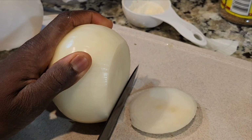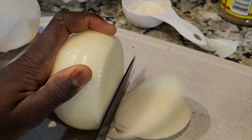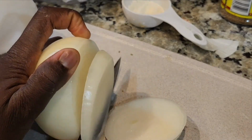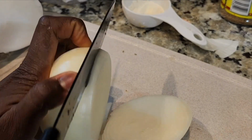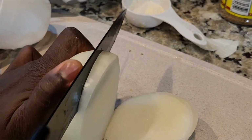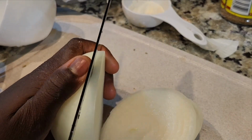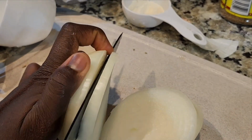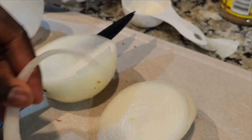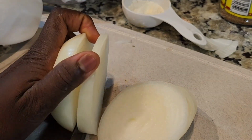Okay. Make good sized pieces. You don't want them to be too thin. If they're too small, you would have to worry more. So make sure that they are bigger rather than smaller. Because if they're too thinly cut, then it's not going to be a circle. You see how it was too thinly cut, so it broke off. So make sure that it has a good amount of width to it.